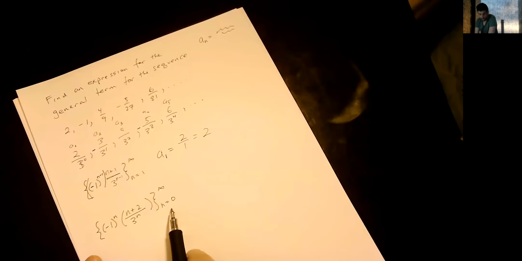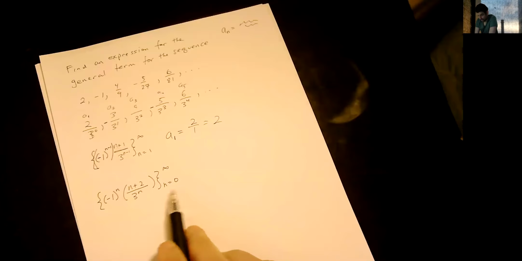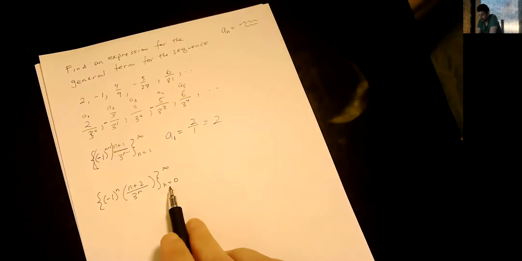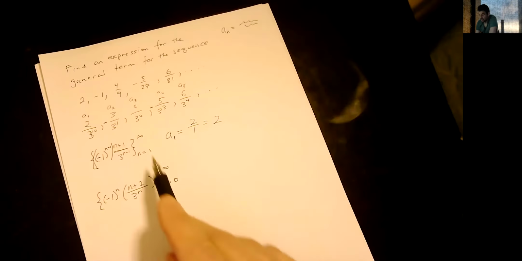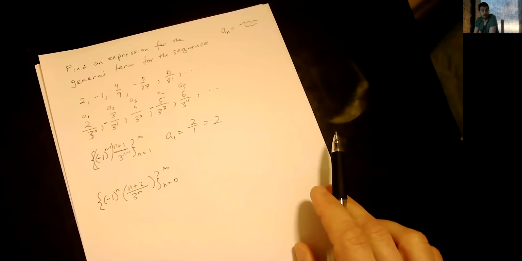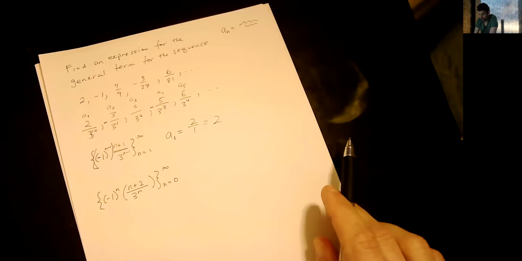And what I want you to see is what I have just written down is the same sequence of numbers. Okay, so I noticed there's a slight difference. I've written down a different expression here, but I've also indexed differently. And so what we see is that this indexing, the way we write sequences, isn't unique. Depending on how we index it, we might end up with a slightly different form of the equation.